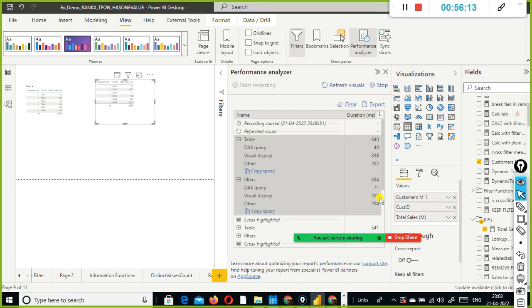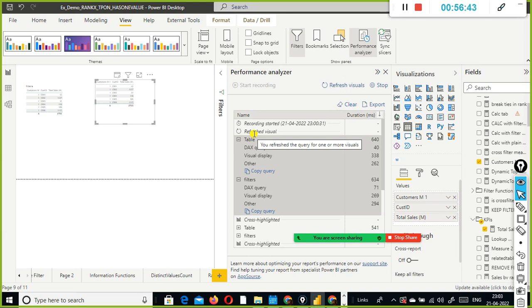If the duration of the visual display is large, you can reduce the amount of data that you use in your model. So there are two things they'll ask you. First, I've used Performance Analyzer to investigate why the performance is slow in Power BI. Second, as part of the Performance Analyzer, I go through the DAX query and visual display.